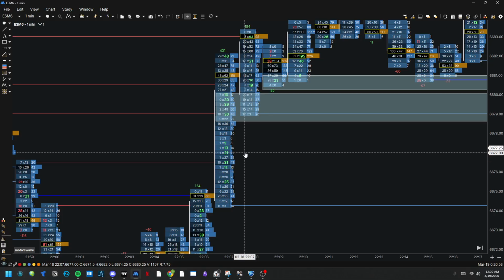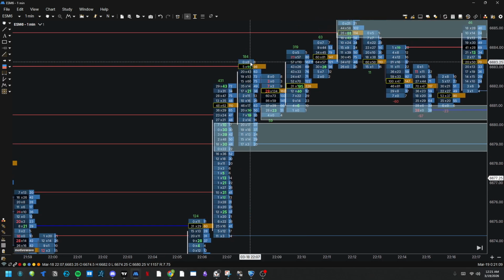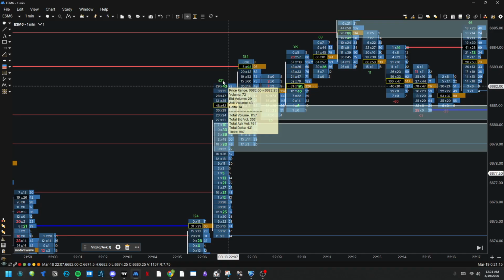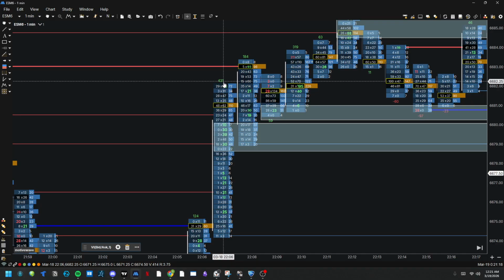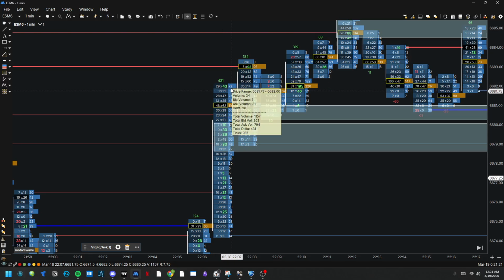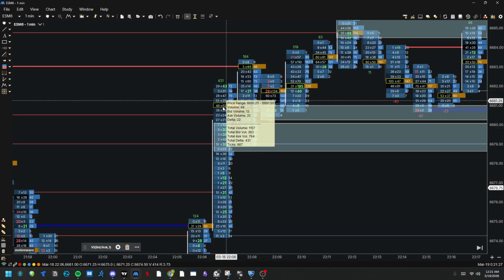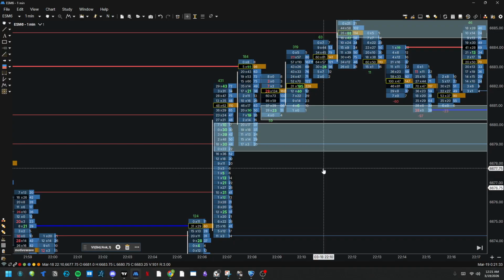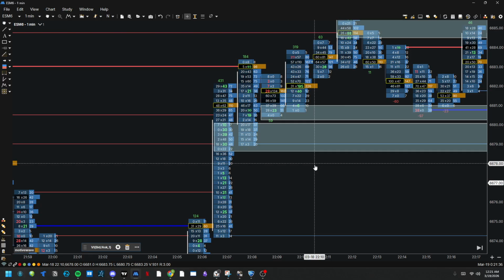What do you mean, give out? There were previous orders up here for buyers trying to push up, and we still have a lot of buying delta. Oh, you're talking about this giant wick down here at these highs. Yes, so just take your cursor and put it on where it says 431. This candle is kind of what I'm talking about. If I saw that in the market, I would think there could be potential sellers stepping in to defend this area, even though they aren't present aggressively. There's still someone here trying to hold this down, considering we had all this delta, all these buyers trying to drive the price up, even made an imbalance, and we still sank.